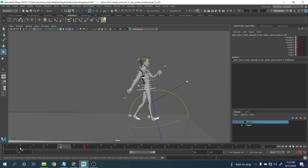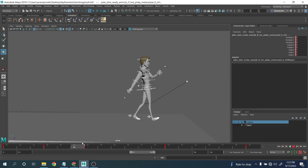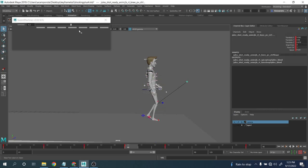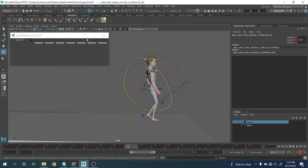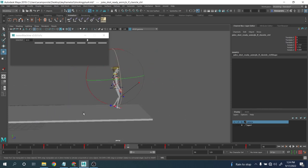All right, we're going to do another couple of steps here, and you notice basically that here the energy started to decelerate, right? So from here, again, I want to have like a quick acceleration again here, but instead of doing it every 2 frames, I can do it every 3 frames, more or less, right? Because as I said, the character is slowing down, so we can go and accelerate and decelerate. So when you do the in between and the spline, this is still gonna feel like a snap, but not too much, okay? And so here we're gonna push this one, maybe this is slowly behind, okay? And again, here we want to have this shoulder in the middle position. I always like to see the shoulder going down. Right?